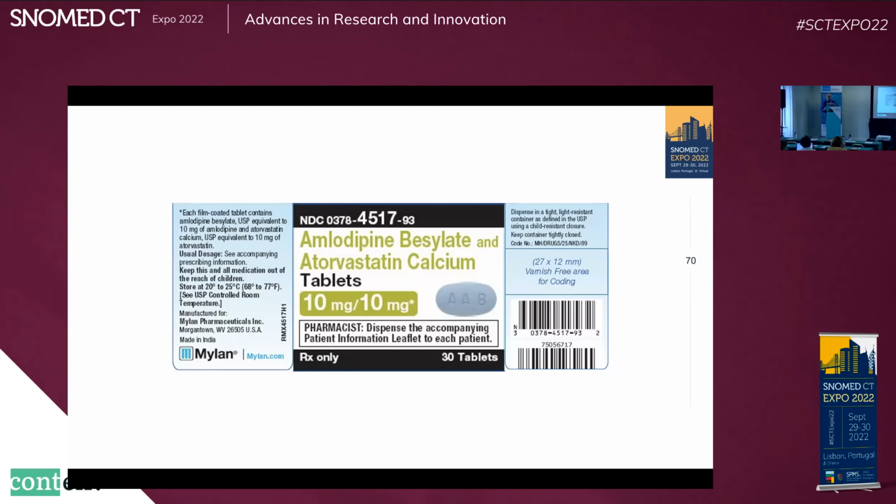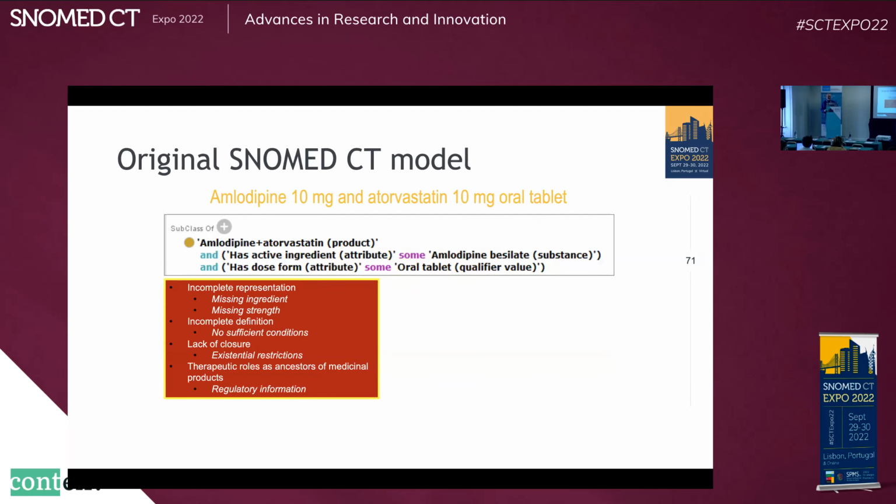And it seems pretty easy. I mean, it looks like there are two active ingredients. We know how much of it there is, and it looks like it's a tablet. So we have the essentials, and it doesn't look like it's very difficult. Well, wait a few minutes and we'll think again.